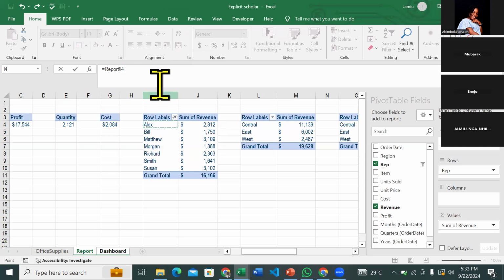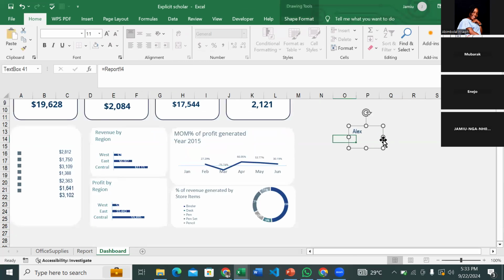For Alex, we have I4 because it's in column I and row 4. So press Enter. You can always reduce this, then bring this in front of this particular revenue. So duplicate it as well.